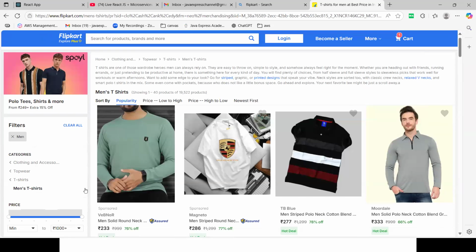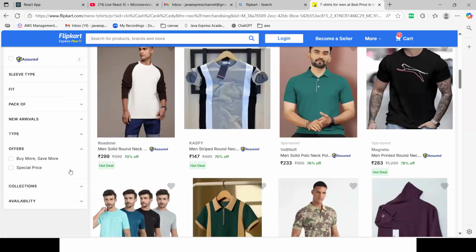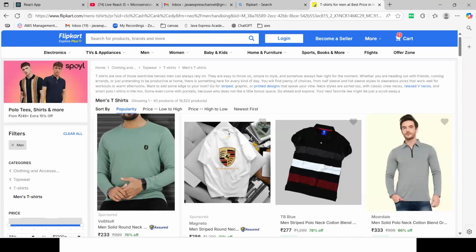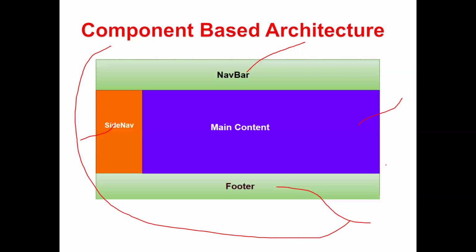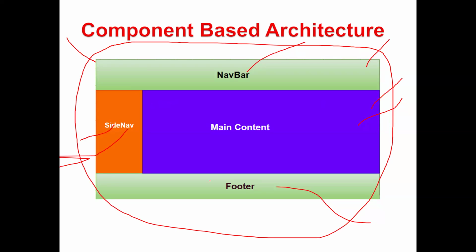On the left hand side, if you are able to see, this is completely the sidebar component. If you look here: side navbar, header component, main content, footer component. If you take any application, these components will be there across your project. This whole thing holding this activity is again one component. This is a master component. Inside it we have child components: nav bar, main bar, side nav bar, footer.